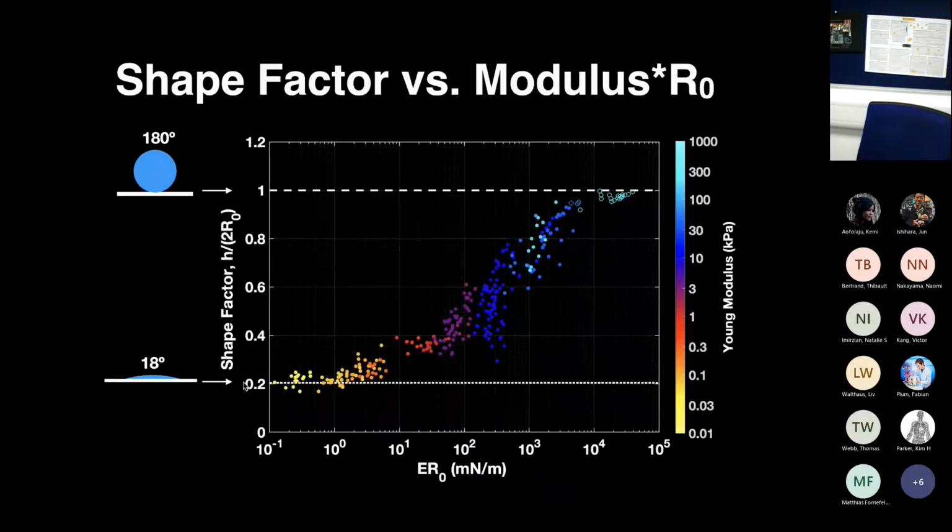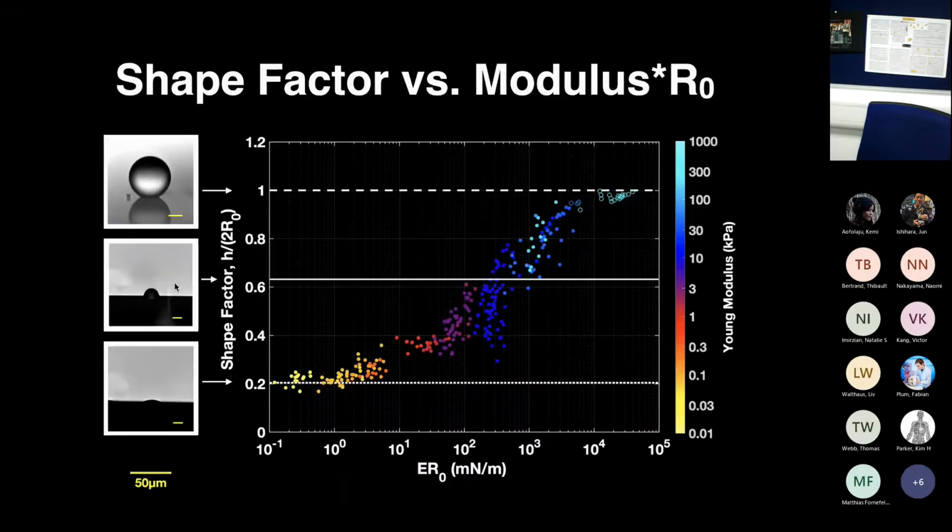All right, so next we want to try to understand where this is coming from. And since, as I mentioned, we love classic elastic adhesion, let's try that first. Just to give you a sense of what this looks like, this was where about a 90-degree contact angle would be our hemisphere. And to really give you a sense, here are some actual example pictures of spheres at these different amounts of deformation. Okay, so now we want to try to explain it.